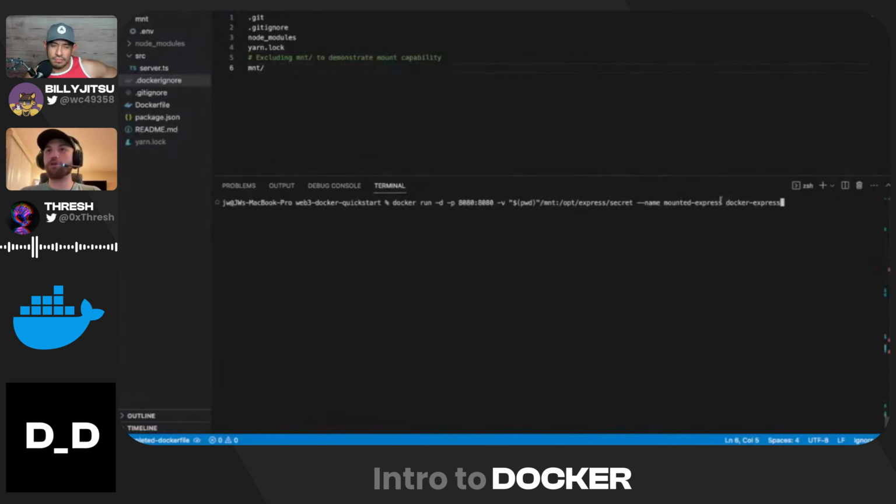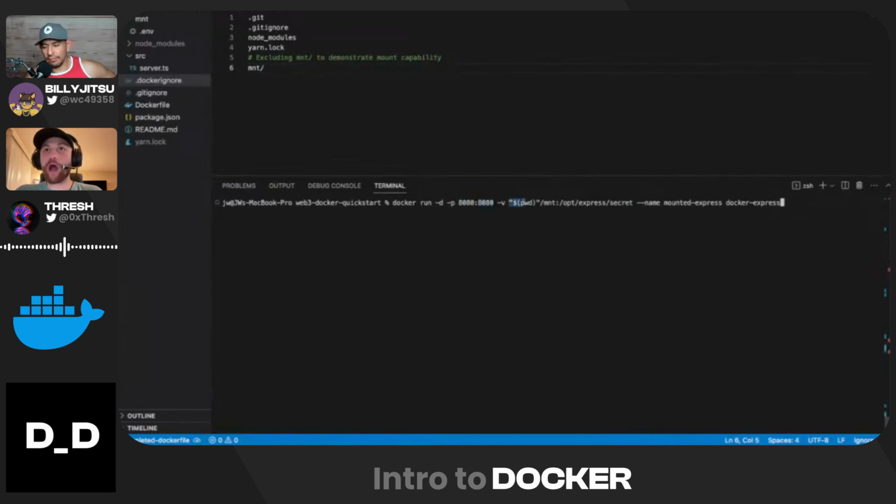And this is going to look pretty familiar to you at this point, but there's a specific flag that we need to point out here, and it's this -v. -v is for volume. And we've talked about how you take something from local and move it into remote. And anything on the other side of this colon is usually going to be the remote, right? So just like here with our port, we have port 8080 on the local side. On the other side of the colon is the remote side, what port is going to listen on the container.